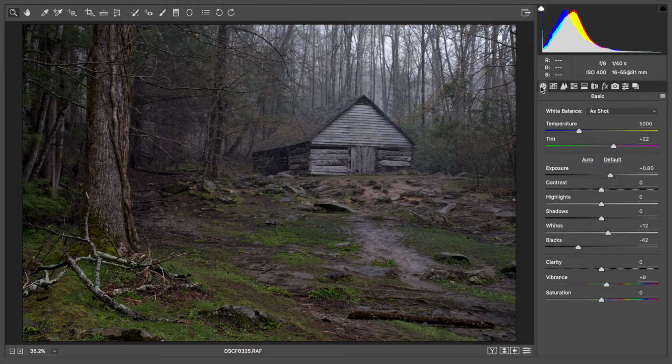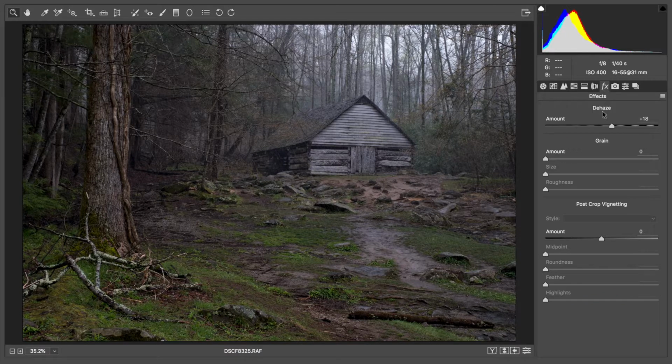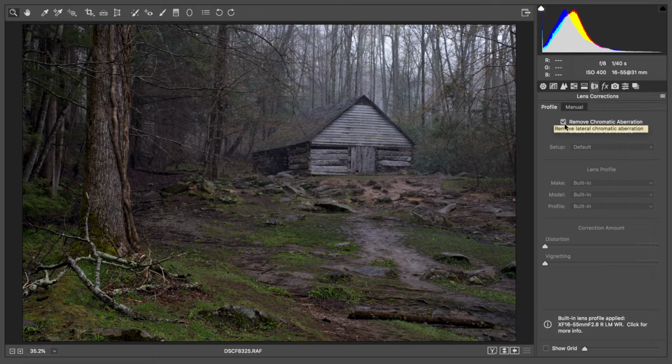Let's go step by step through what I'll do. The first thing I'll do is I'll set my white point and my black point, just like we did. I'll go over to dehaze, and I'll bump that up a little bit. Now what you can do is you can click on this button. It's right underneath your lens correction. You can hit enable profile corrections.